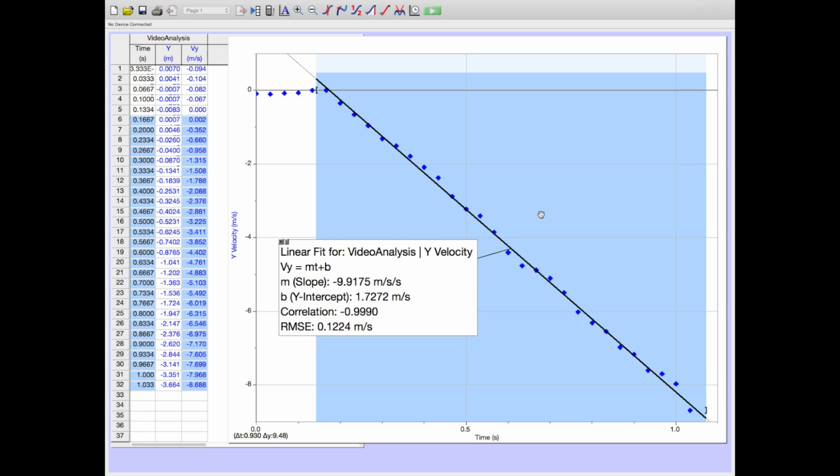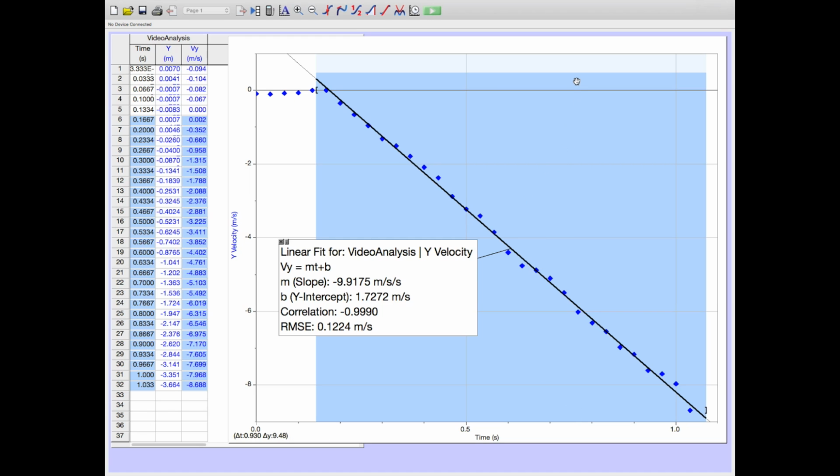So this is really good data that we collected that shows that the acceleration of gravity is totally around this value. This is really acceptable. Look at the correlation, 0.999. This is essentially, statistically, a perfect linear fit. So this data would say that it's constant acceleration, absolutely, and the value is about 9.9 meters per second squared in the down direction. And there you have it.